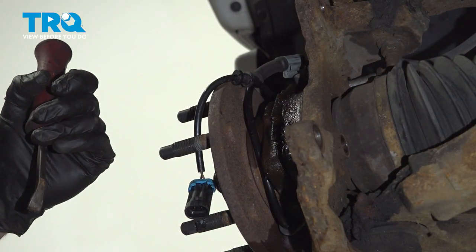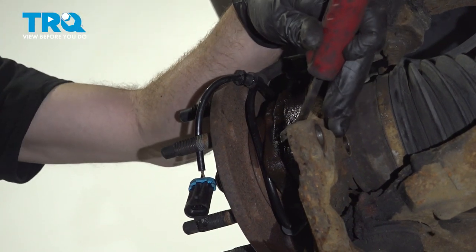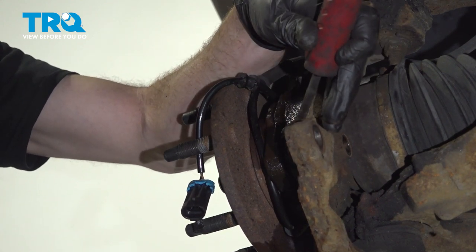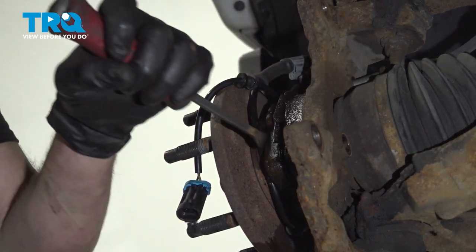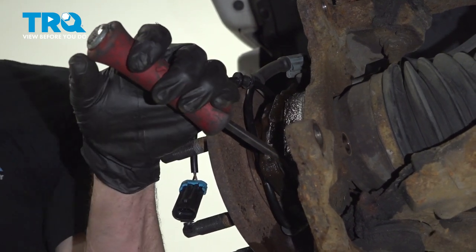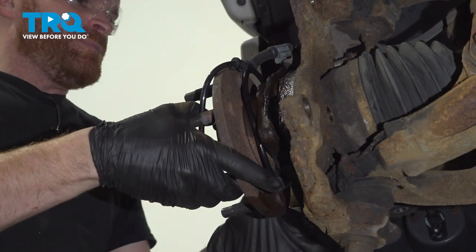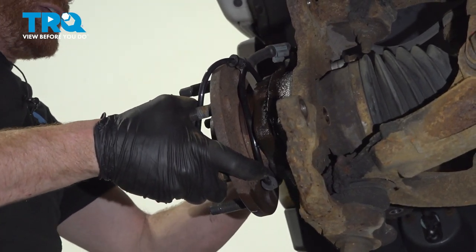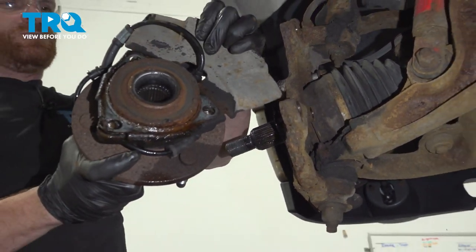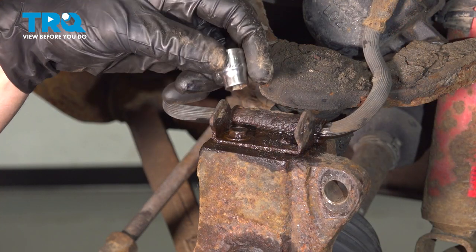Now we can start removing the wheel bearing and the backing plate from the knuckle. For this, we'll use a pry bar and a hammer and try to break it free. Take hold of the wheel bearing and the backing plate and remove it from your steering knuckle. We'll set this aside. Now we can start removing our brake hose from the top of the steering knuckle.